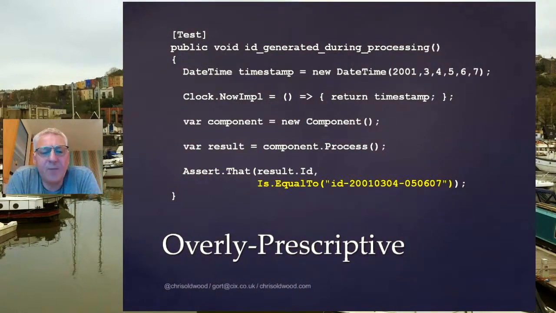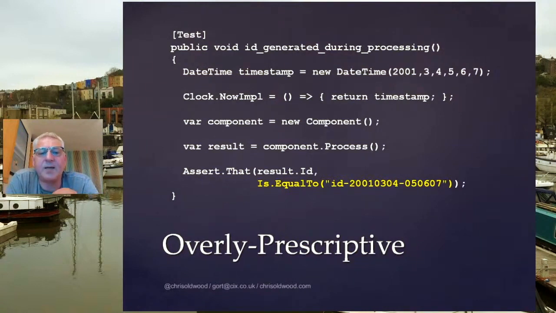I talked about overly prescriptive tests. This is one example. I worked on a system where we were using the date and timestamp within an ID. We had a test that basically talked about generating a unique ID. That's quite difficult to check, that something returns a unique ID. So we changed it to talk about the fact that an ID would be generated, and there were some constraints around that ID because it had to tie up with another system we were dealing with, so there were certain constraints around format, but there was some leeway on our side. Originally, the test mocked the clock, performed the action, and then checked against a hard-coded string.